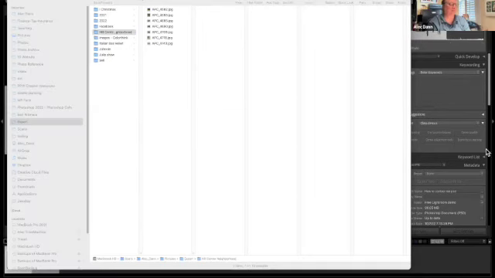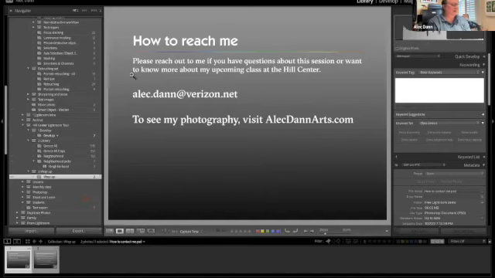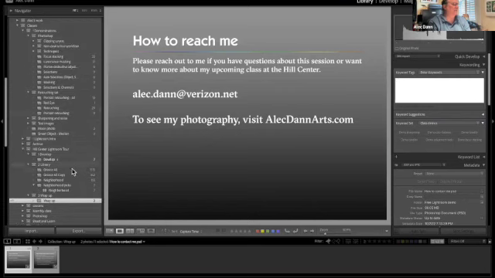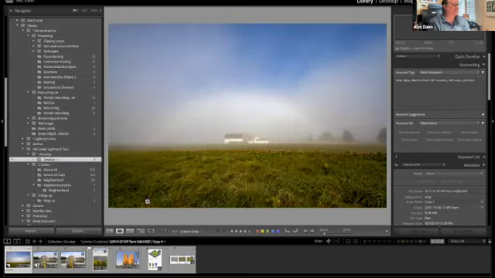So Lightroom is full of tools to help you recover from mistakes. And also, it should be noted, I'm going to go ahead and share my screen again. This is another point worth making. So let's look at one of the photographs that I worked on today.